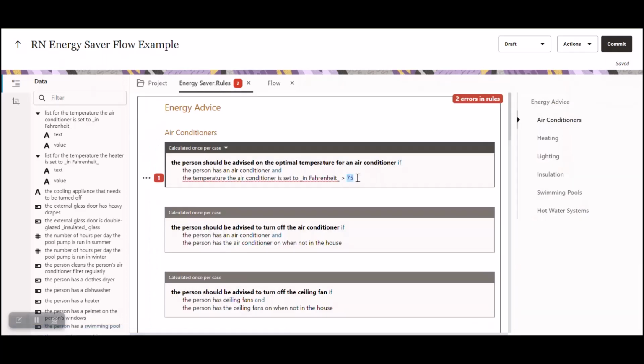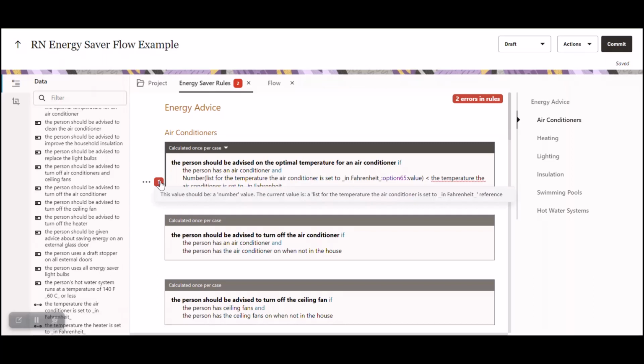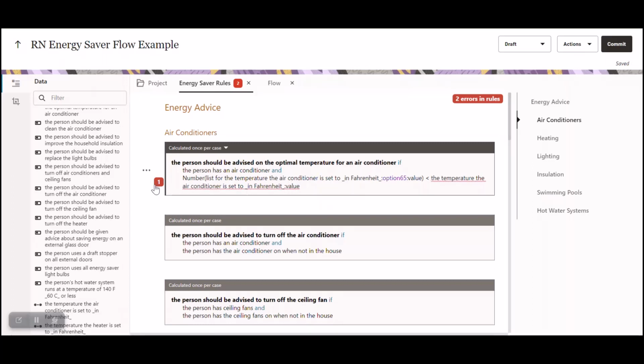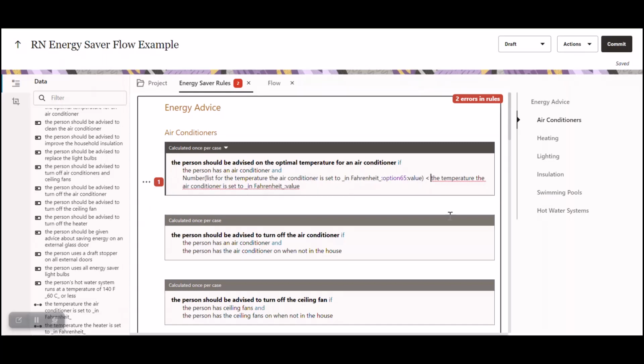To eliminate the remaining errors in my rules, I need to edit how I refer to the values in the drop-down using the colon syntax that you might have seen already in one of our other demos. So I'm going to make sure that the number value is compared to the value that's selected, because the whole idea was that it had to be greater than 75. So I need to make sure that, okay, there we go. I compare the 75 value with the value in the field, and our error disappears, and I need to do exactly the same with the other remaining error, because that's also in a situation where the rule uses a drop down.